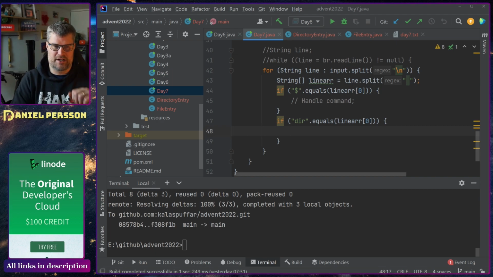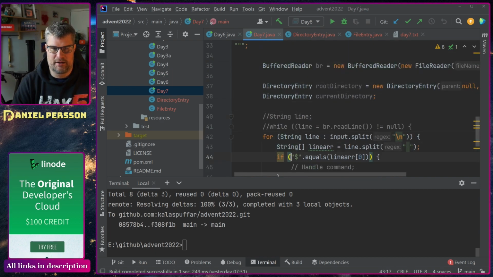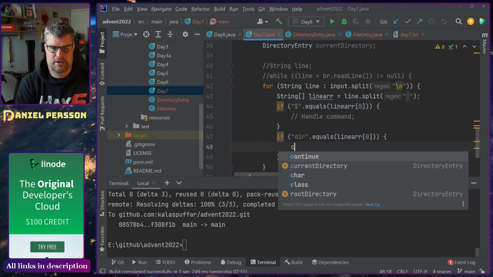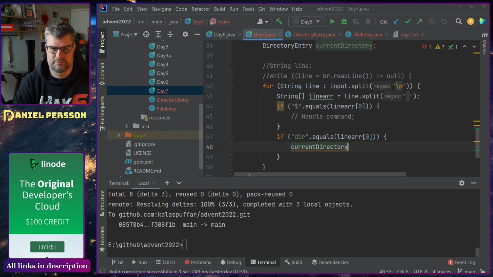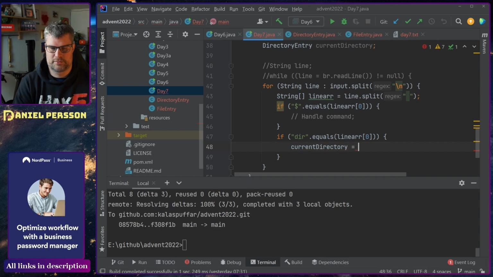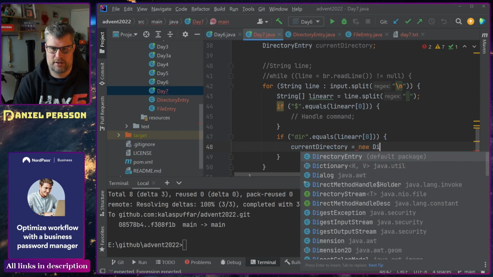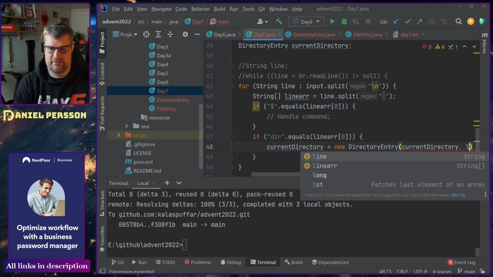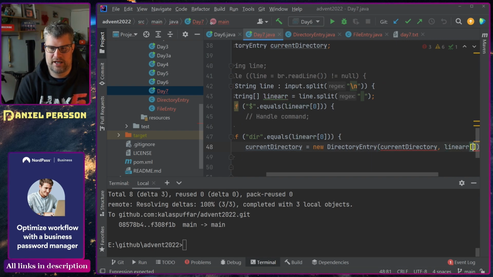So if we have a directory, then we will take current directory, and new directory entry with current directory as the parent, and then we will have line array 1.